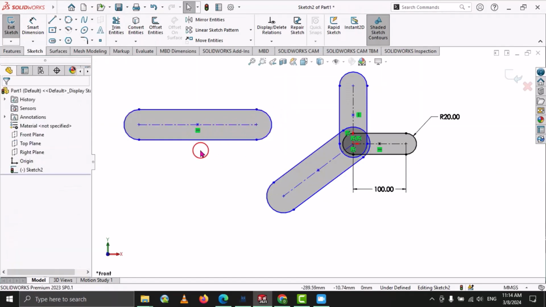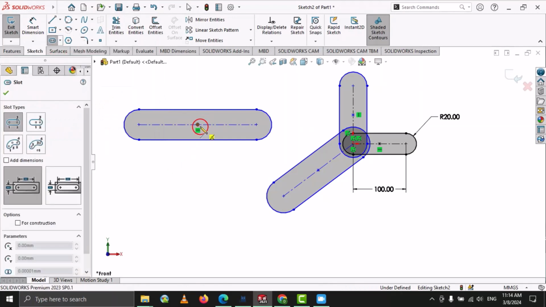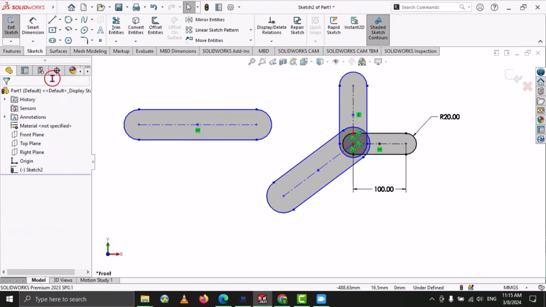This is suitable when, let's suppose, we want to draw a vertical slot, and the center must be at this point. For that, if we select this straight slot, this will allow us to draw in this way, but we need the center of the slot at that point. So we go to escape.